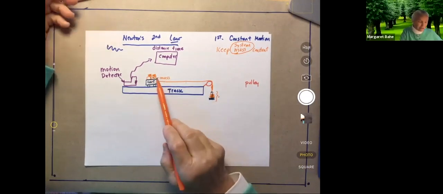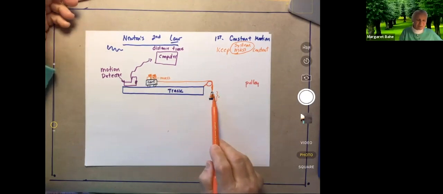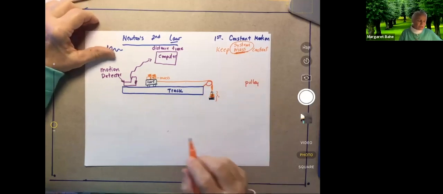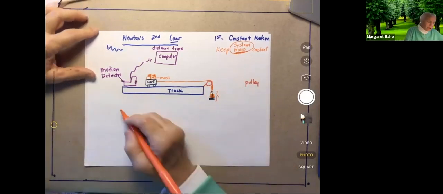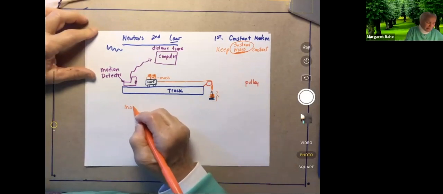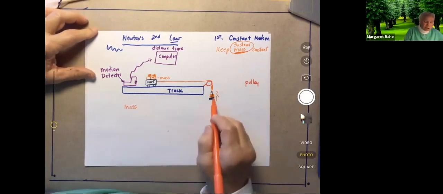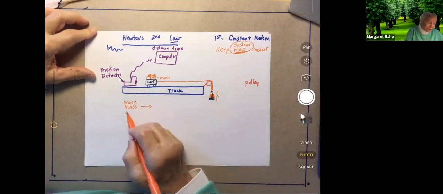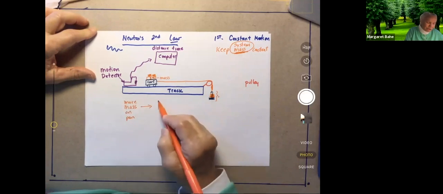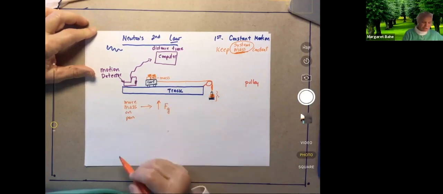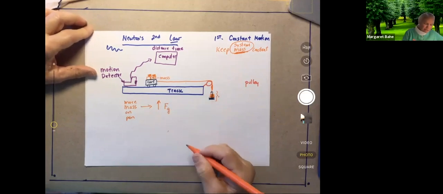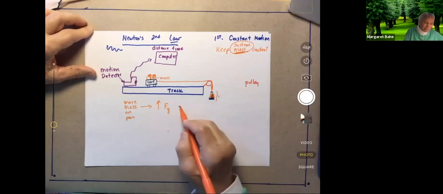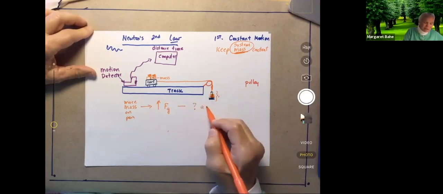It would get bigger. If I take more mass and put it there, my system mass is going to stay the same. So what we're going to be measuring here is we're going to move mass from the cart and put it on the pan. When we put more mass on the pan, that means we're going to increase the force of gravity. And our question is, as we increase the force of gravity, what is going to happen to acceleration?